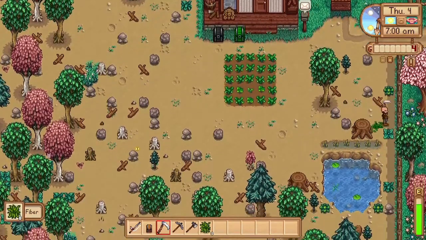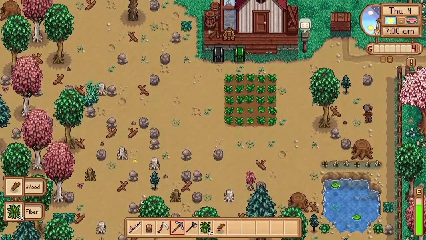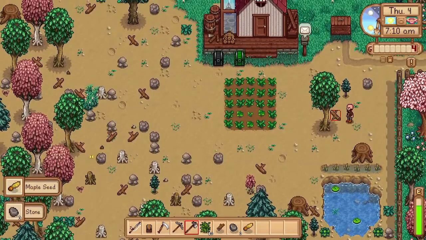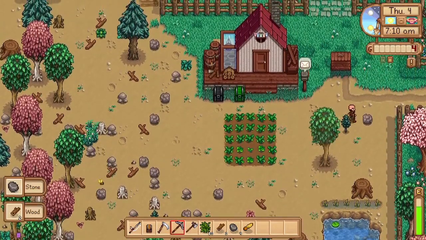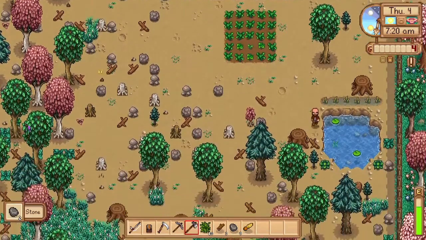So this is going to be your second to last day with the pickaxe. So it's a good idea to get rid of some of the rocks on your farm, because there's going to be pretty much a whole week where you don't have it. So if it starts encroaching on your crops, it might destroy it, and you can't do anything about it.